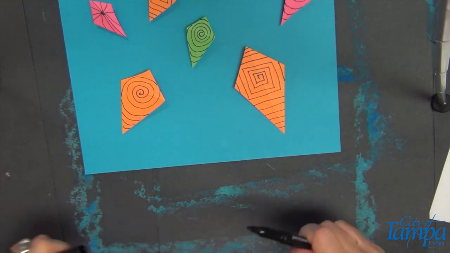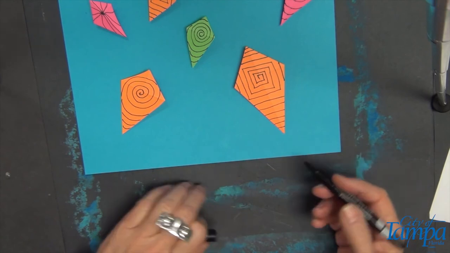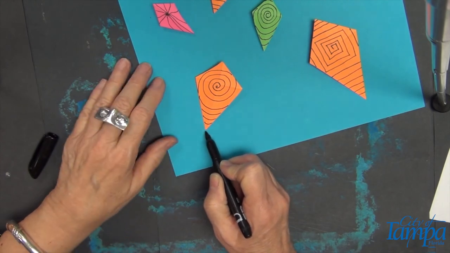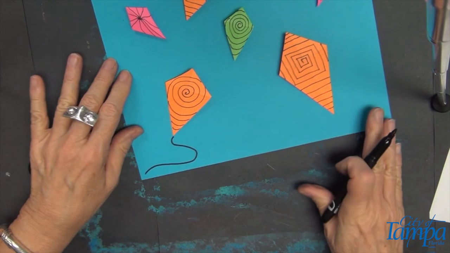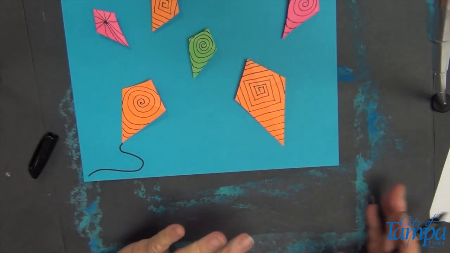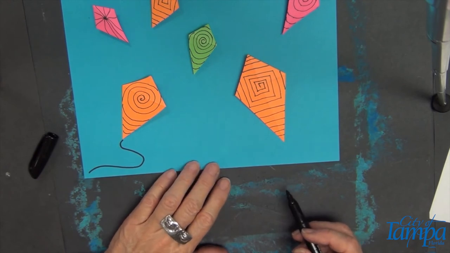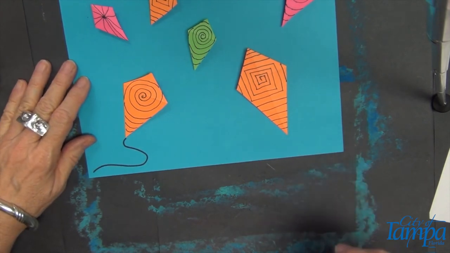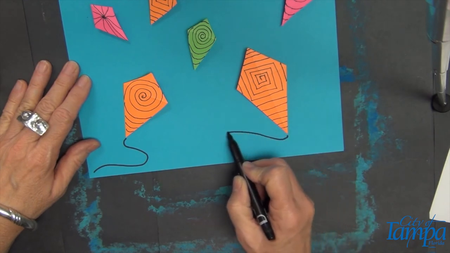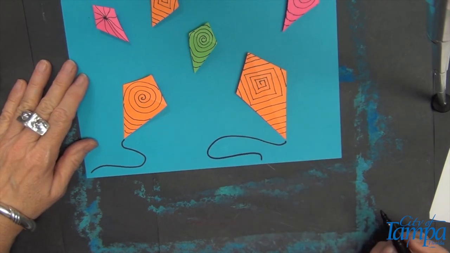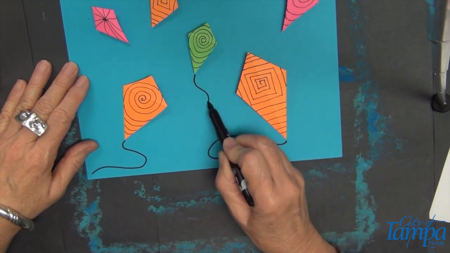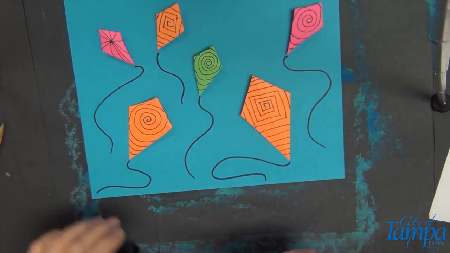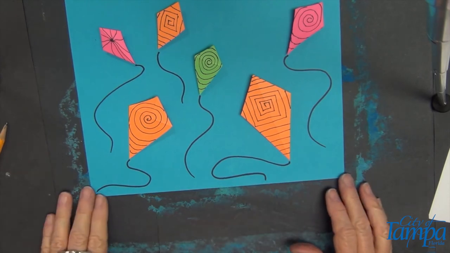I'm going to take a sharpie and now this time I'm probably going to use a thicker sharpie. And I'm going to go ahead and add my tails. And I want the tails to have movement, to look like they're blowing in the breeze. So I'm not going to do a straight line because a straight line indicates that things are very still. I want my kites to be jumping up in the sky. So I'm going to really make some curvy lines.